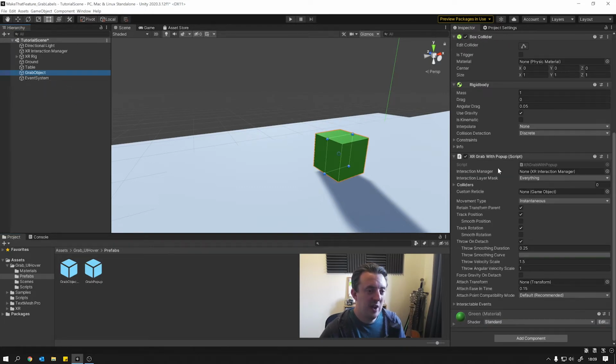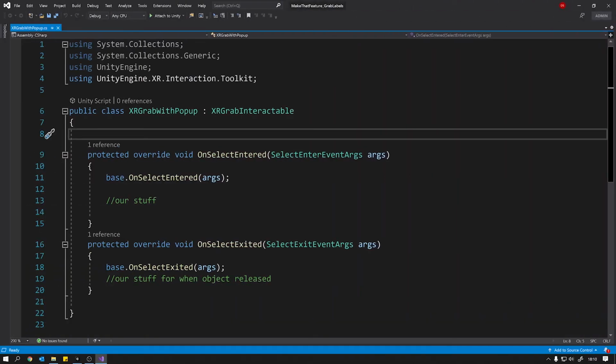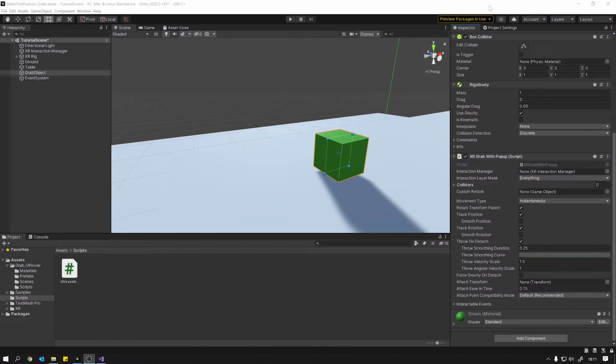Now we're going to need to set up our grab object that we made a second ago and create some variables that we can drop in here and link up to the game object we need to instantiate, which is going to be our grab object canvas. Let's go back into our script. Okay, so let's think about the variables that we need. We're going to need to get our canvas, and no other script needs access to this, so we can make it private. We can say SerializeField, so it shows up in the inspector, and it's going to be a GameObject, and this is going to be our canvas pop-up. Save that, minimize, and give it time to compile.